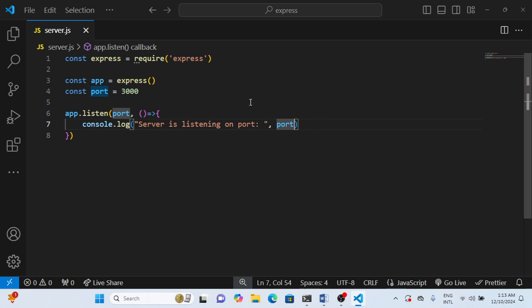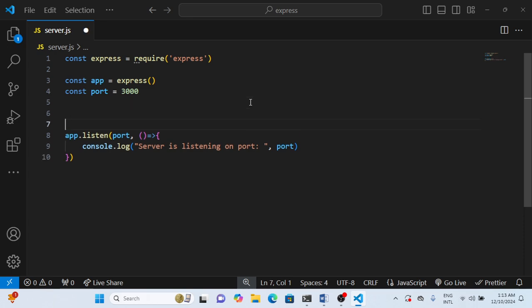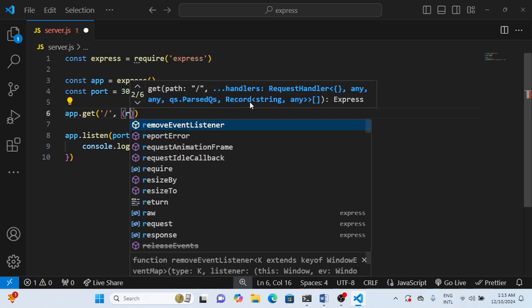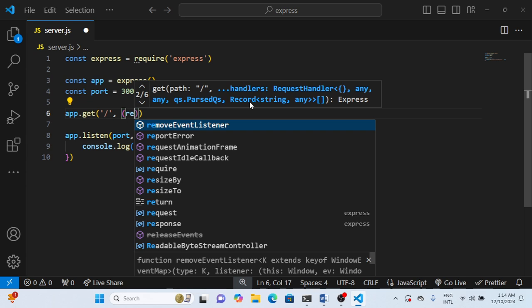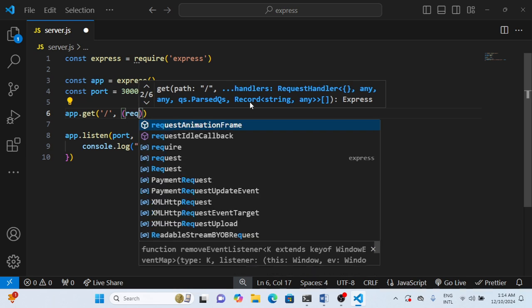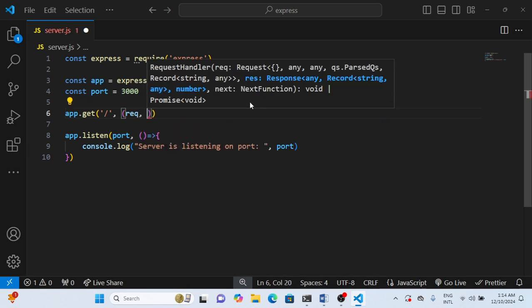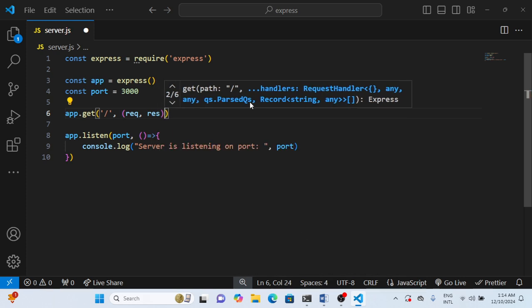So now we can try to create a route. Let us say app.get, and then here we will pass in, similar to the HTTP module, / to represent the home, and then we will pass in two parameters, req, which stands for request, and res for response.